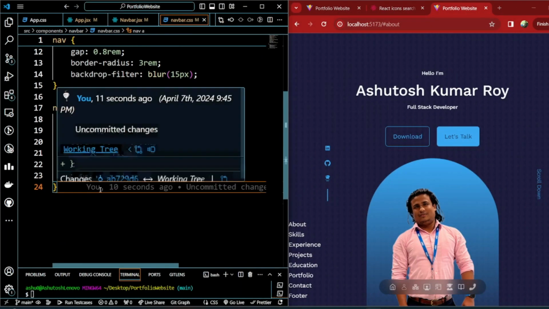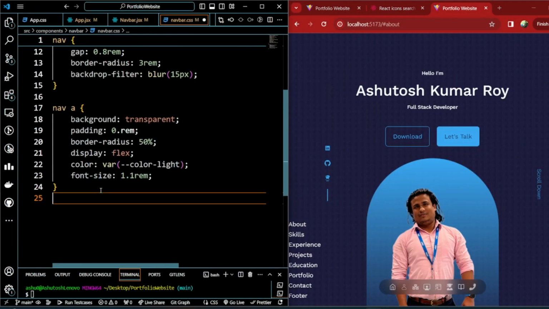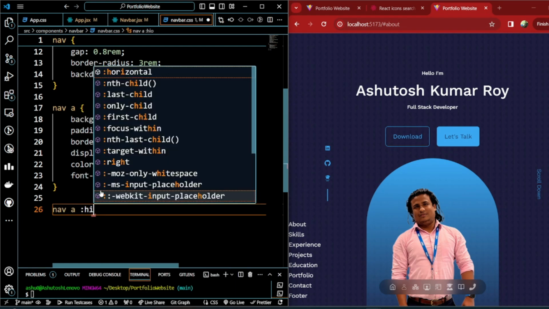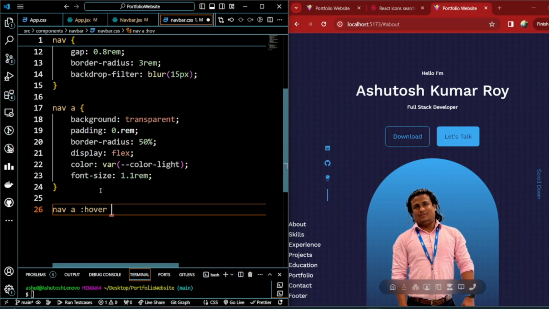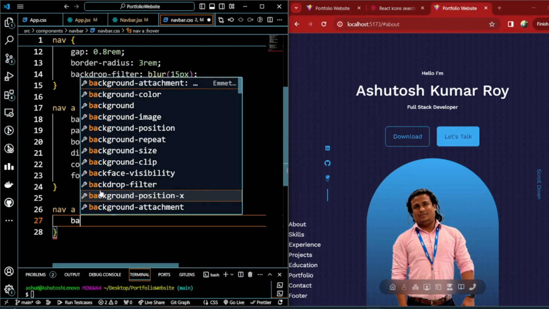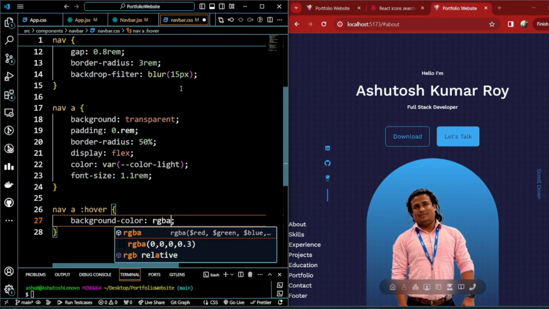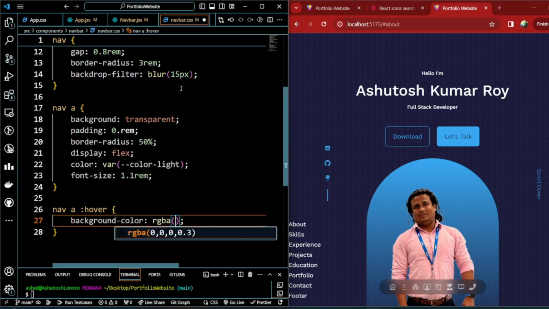So now the hover effect. nav a on hover, we're going to put the background of RGBA, 1.